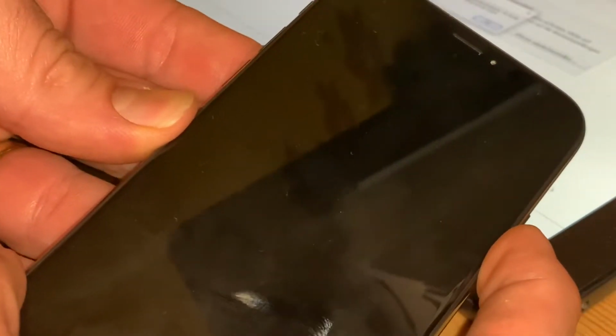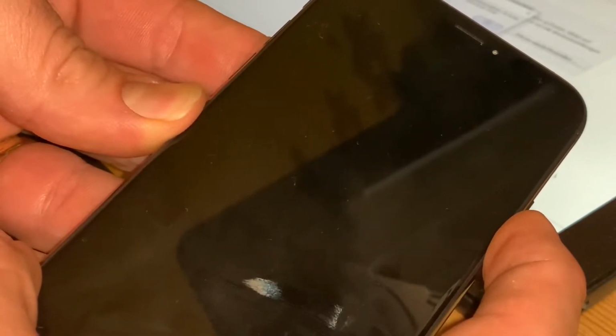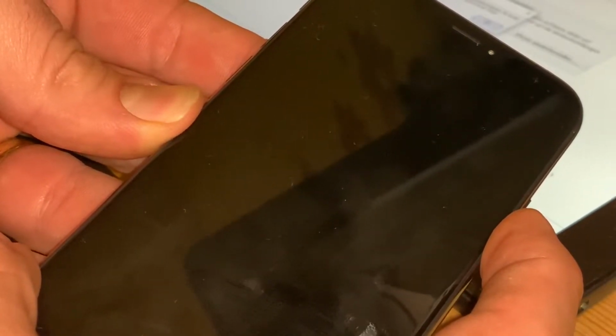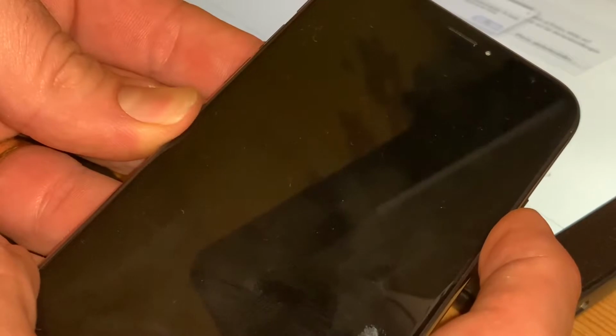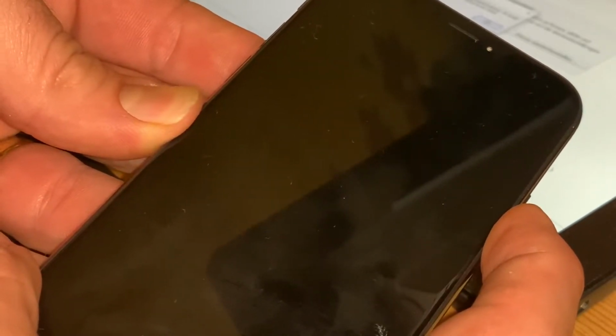Then quickly press and hold both the side and the volume down button together for 5 seconds. After 5 seconds, release the side button without letting go of the volume down button. Continue holding the volume down button until information on the screen appears and you are ready to go.